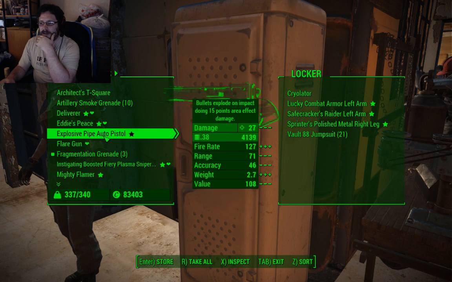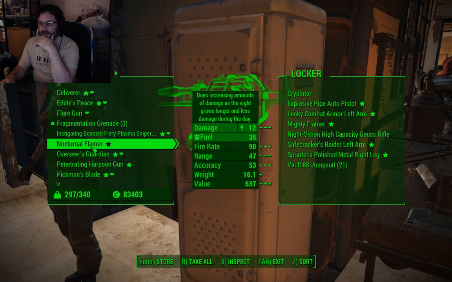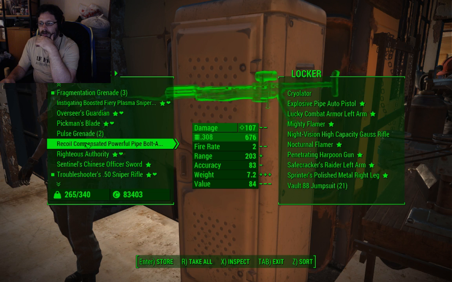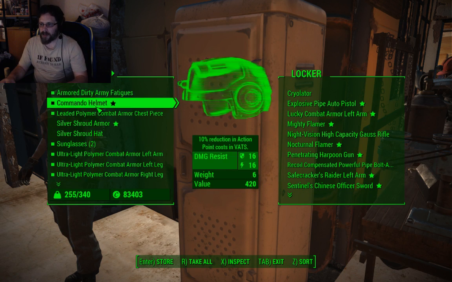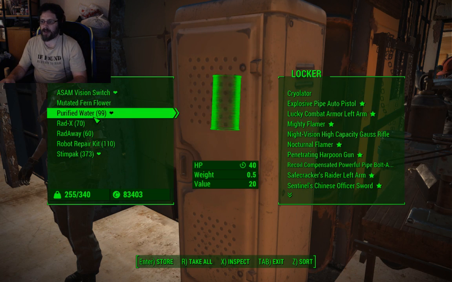Cryolator can go in there. Pipe pistol can go in there. Mighty flamer. Right. Yep. Yep. Yep. That's everything that I'm not actually using. Can't dump the Silver Shroud gear because it won't actually let you put it down.